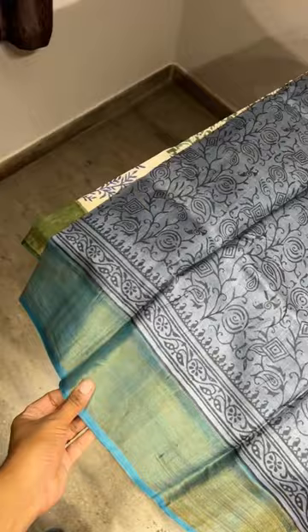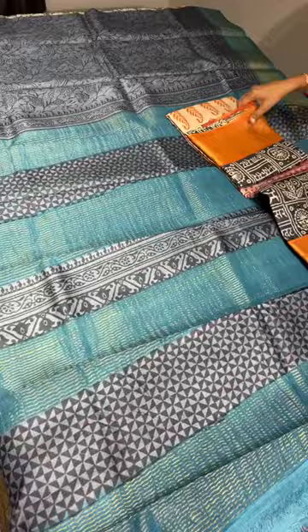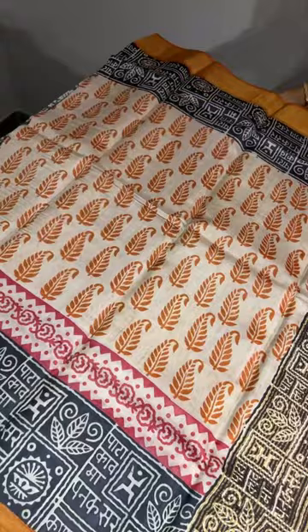Next is gray with teal blue color — all over printed design on the gray. Pallu and blouse will be in blue. Mostly you will get a contrast border color blouse. This is a hand-block print — once you do the maraka tailor that's why they use printing, not digital. This is hand-block printing.